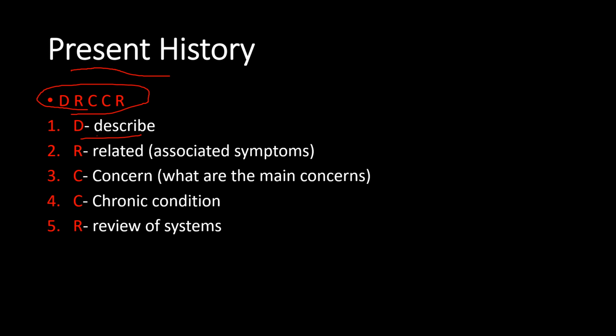This is the description. Let the role player tell you whatever she or he wants to tell you. This is the description of the presenting illness. From outside you know the child might have abdominal pain and joint pain. There are two symptoms, so for each and every symptom you have to take a separate history.